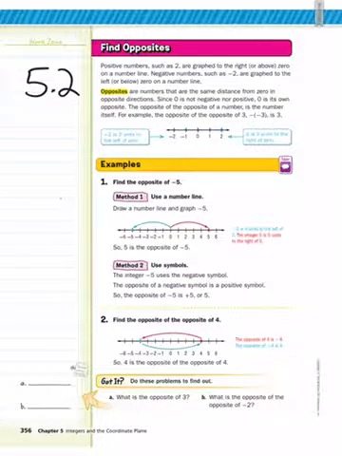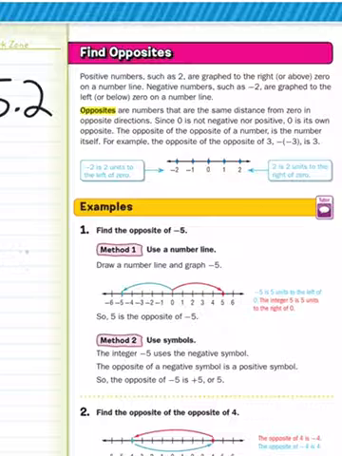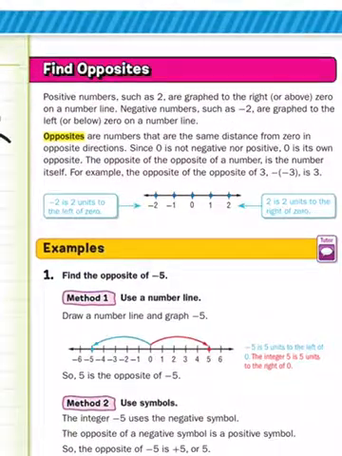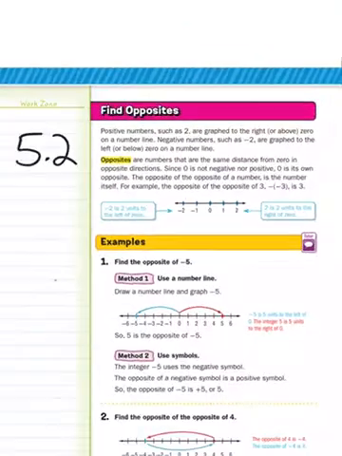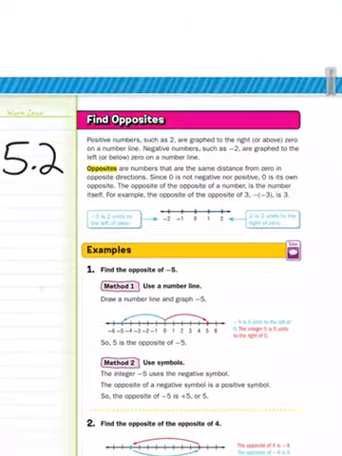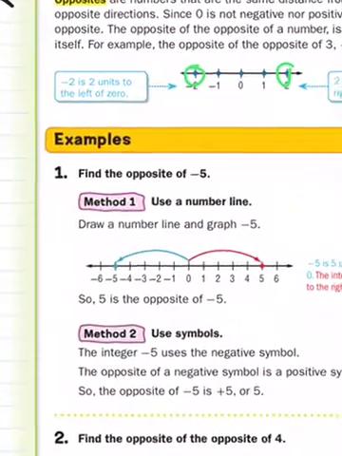You are going to learn about opposites and something called absolute value. So let's start with the vocabulary word opposites on the top. Opposites are numbers that are the same distance from zero in opposite directions. So if we go down here, opposites on here would be 2 and -2. They're both 2 units from zero, just to the left and to the right. So finding opposites is going to be pretty easy. So let me show you down here.